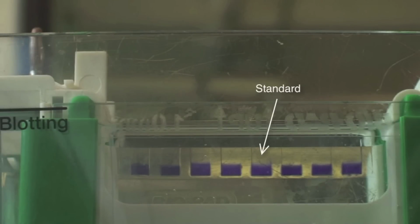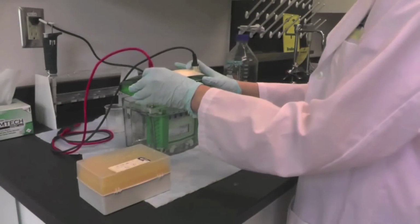For the molecular weight marker, you also need to load 10 microliters into the well, and it should be loaded in one of the center lanes for easy comparison.